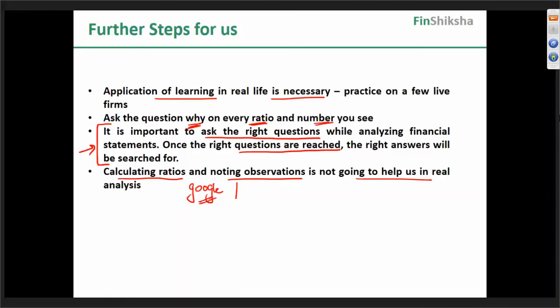If you want to ask those questions, you have to continue practicing it on a lot of companies, because that's when you will realize something is wrong with some sort of firms. You have to ask the question why every time, and you do have to do analysis. Remember, it's called financial statement analysis. It's not called financial statement calculation or financial statement observation. Saying sales has gone up 20% is an observation. The problem is trying to find out why sales is going up. Saying operating margins have gone down from 10% to 8% is an observation. Everyone can see it. Why did they go down for this company and maybe not for another company is analysis, right?